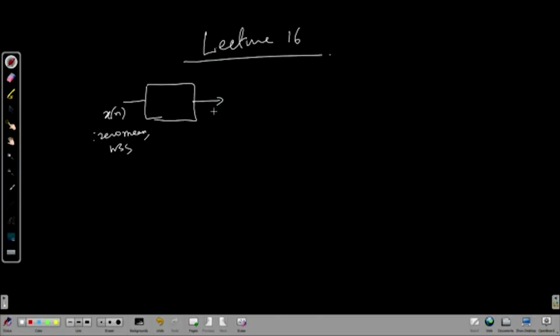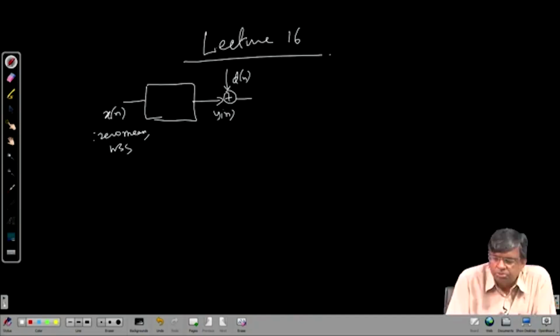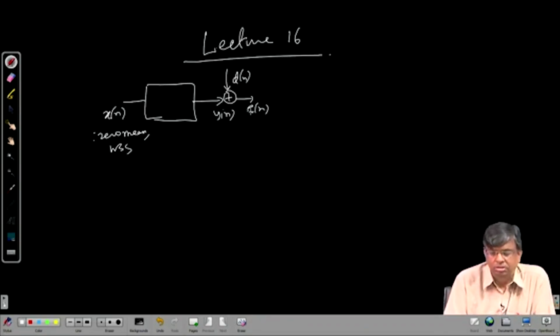Okay. So, in the last class we derived the optimal filter. It was x n, with x n being WSS, this is y n, the desired response, this was the error. Our purpose is to minimize the error variance, and by that process we obtain the optimal filter, W opt. This is in general the filter coefficients.